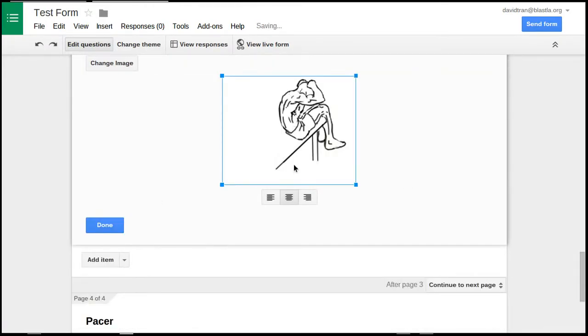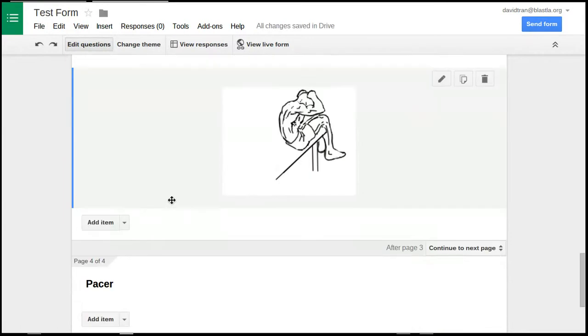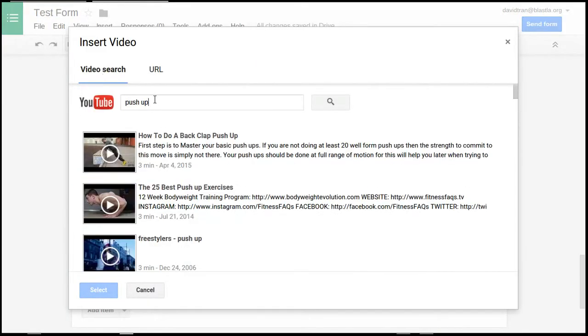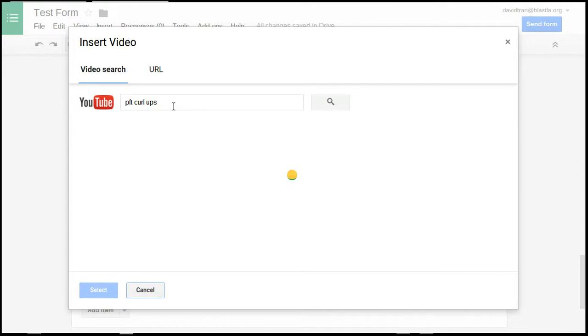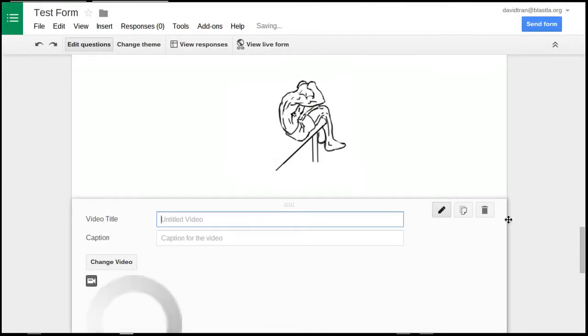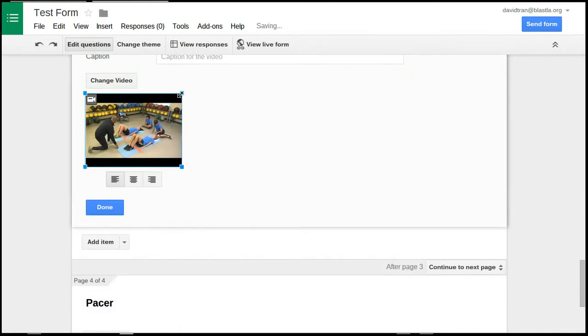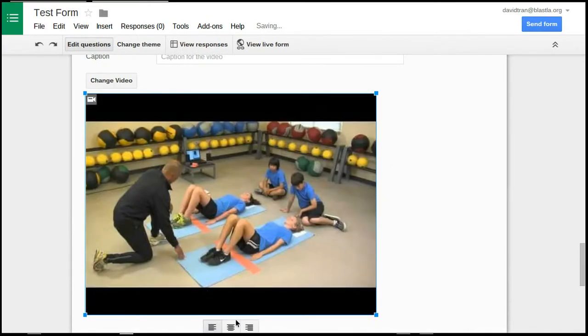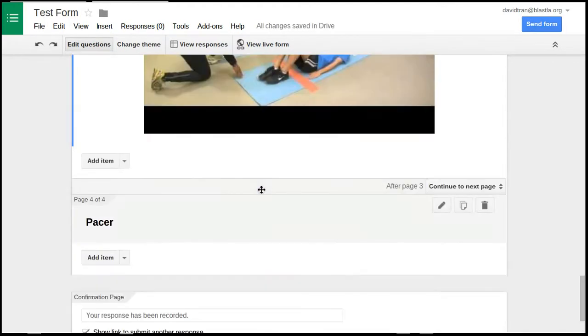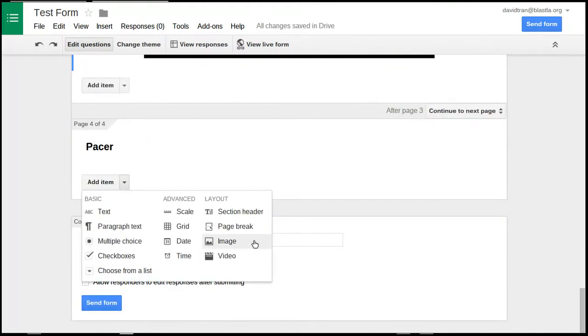I want to center that, and that's a good size right there. I also want to add a video on how to do curl-ups. So PFT curl-ups, do a search for that. And here we go. I have one video there. Embed that video and make that a little bit bigger. Center it.